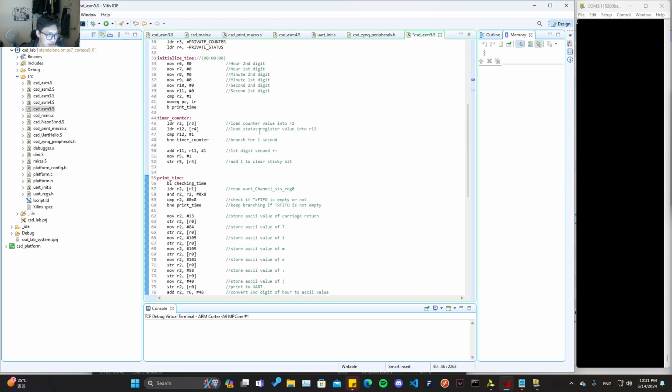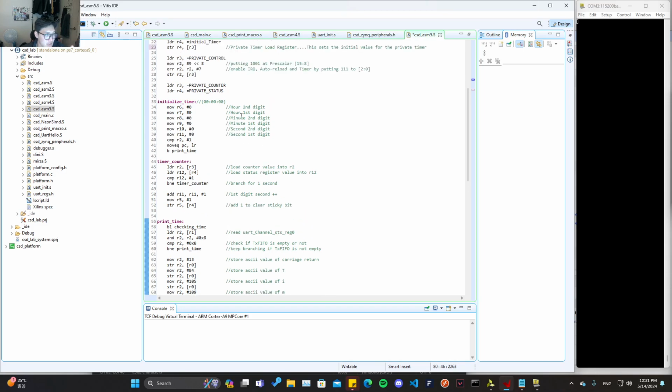In this timer counter, we load the private counter and the private status, and then we compare the private status to see if it is 1 or not. If it is not, we branch back and wait for 1 second. Once it has reached 1 second, we proceed to the code below, where we add 1 second to our digital watch and then clear the sticky bit.